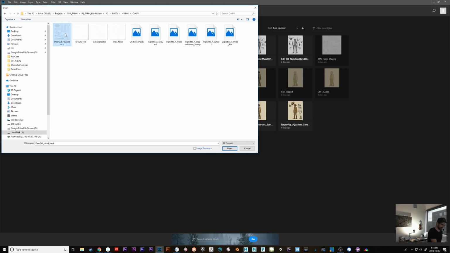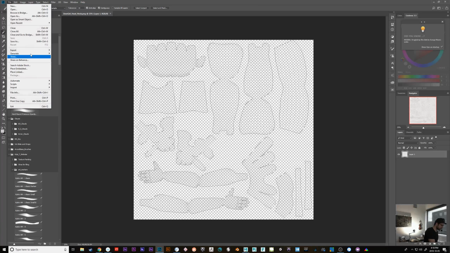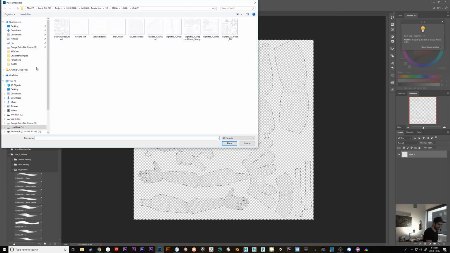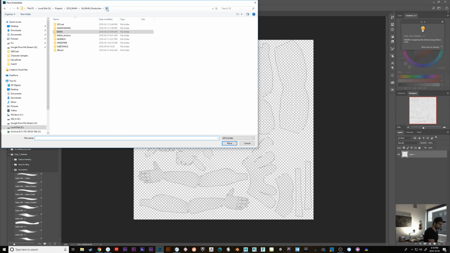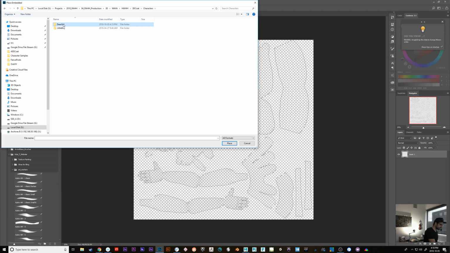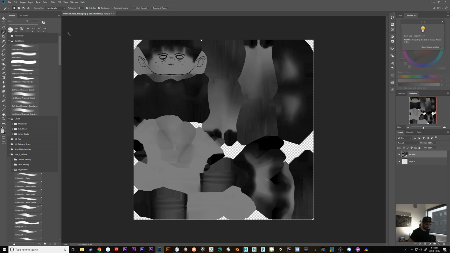So I'll open this, then I'll put on my wand. I'm just gonna grab everything. So you see what I did? Grabbed all that. And then what I'll do is, actually I can just do it this way too, I'll go File, Place Embedded. I'm just gonna drop in what I pulled out of 3D Coat. Dear girl, exports, I'll just drop that in. It'll fit right over.